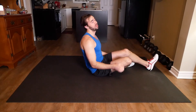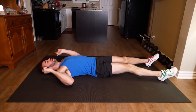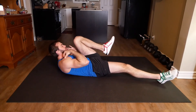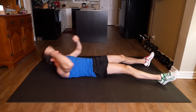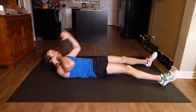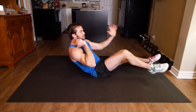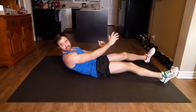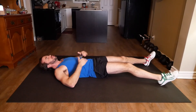Next up, we've got a sprinter sit-up to alternating knee tuck. On the ground — I'm going to start by reaching with my right hand for my left foot. Sprinter sit-up means reaching for the opposite foot, and then I'm going to do an alternating knee tuck. Sprinter sit-up, reaching for the opposite foot, knee in, knee in. Explode up, try to keep that good posture. We're doing this for another six seconds — I think I got one more rep in me.